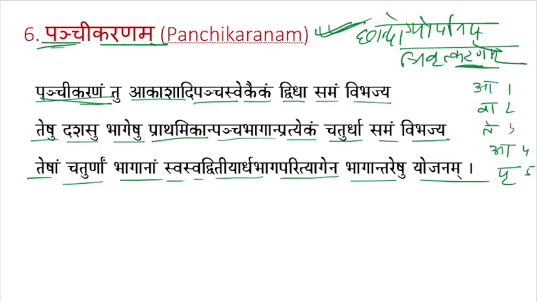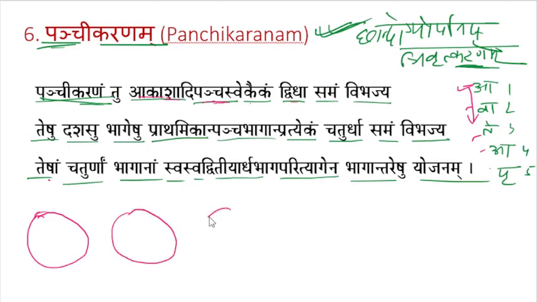What is Panchikaranam? Let me change the color. First it says Akasha Adi. Adi means etcetera, so starting with Akasha; Adi means all others, Akasha, Vayu, Tejas and others. So I am drawing one. See, Panchashu means among these 5, 1, 2, 3, 4 and 5. Ekekam, one by one. What you have to do? Dvidha. First I am doing with Akasha. I am taking one circle.